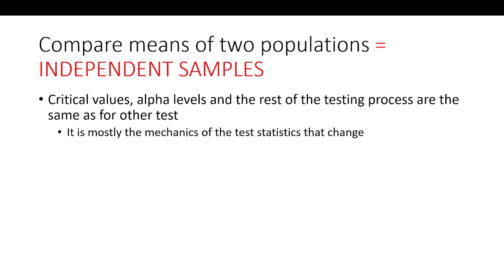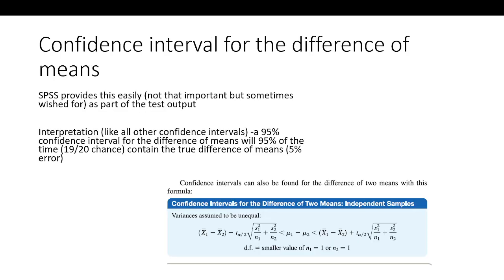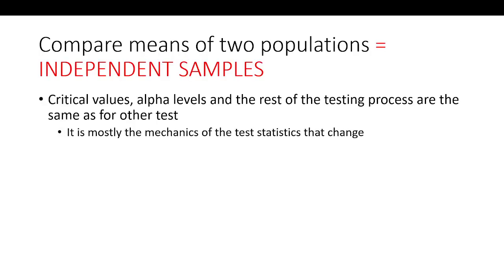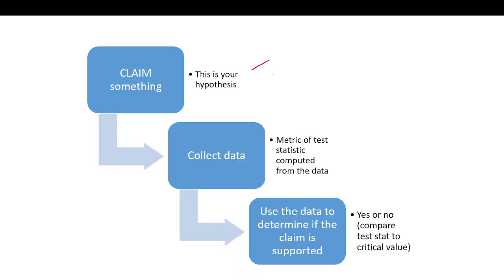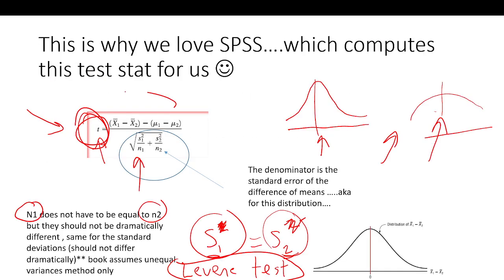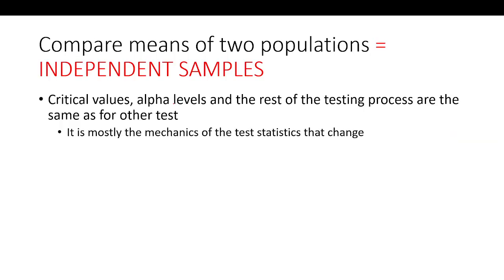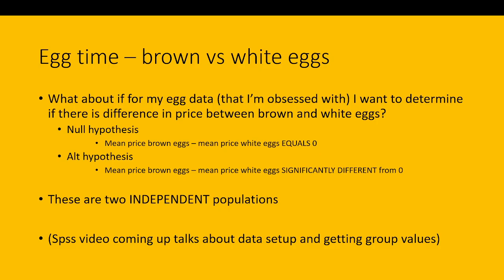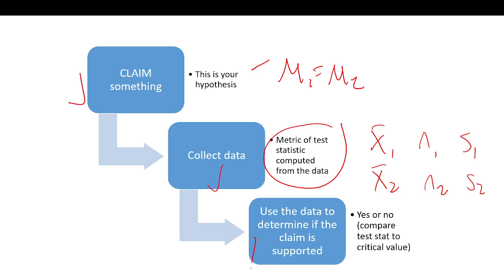Okay. So again, the theme of doing a test is very, very consistent. Make a claim. The claim in this case is that the means are equal. That's always the null hypothesis. Collect the data, get the mean from group 1, get the mean from group 2. You're also going to have the sample sizes and the standard deviations. Those get plugged into this formula, not by us, by SPSS. This right here is a difference that's going to be 0. That's what we're testing against. The test statistic gets computed from the data, and then a decision is made based on the test statistic, and SPSS is going to give us this in a p-value.